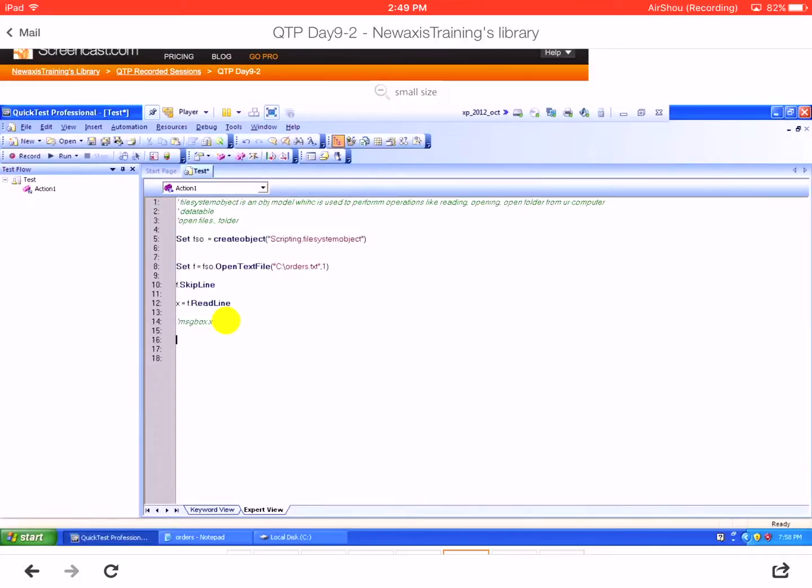We have already seen some built-in string functions like LCase and UCase, or Mid. Mid is a string function which is used to extract a particular part of the string, so we can apply those methods here. In the last class, someone asked whether the VB scripting functions are different from the ones we use in QTP scripting.